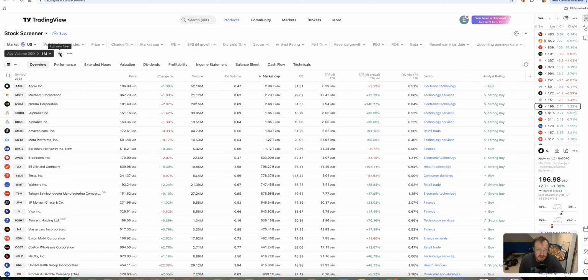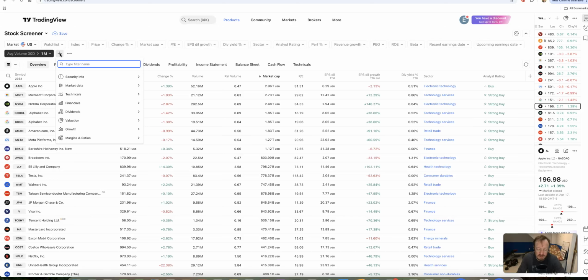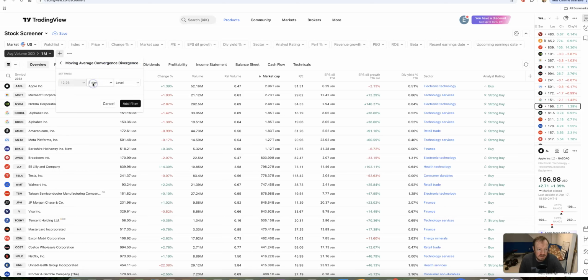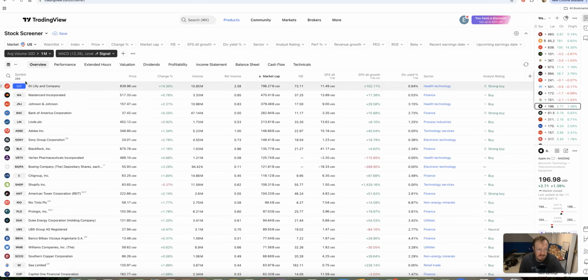Then I'll click on the plus sign to add another new filter, and that will be MACD. I'll click on that, and I'll just click add. I'll click on it again to make just a little changes. Level crosses up signal is what I'm looking for. We're down to 243.